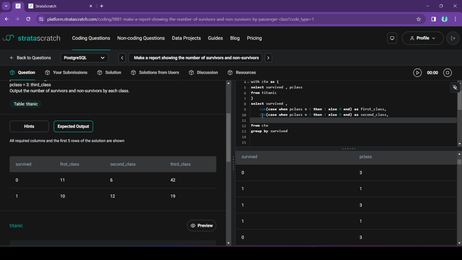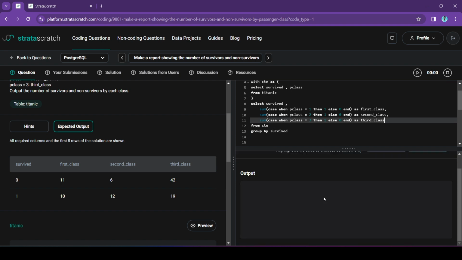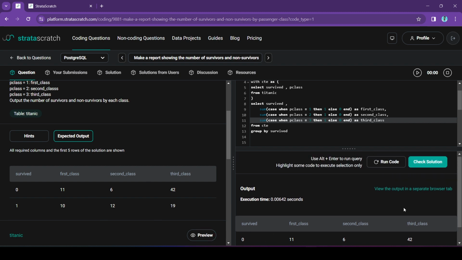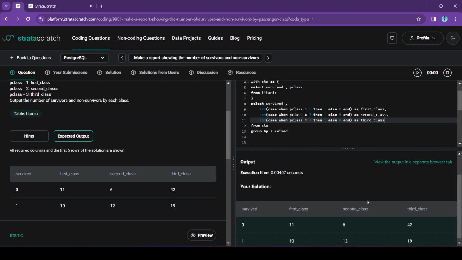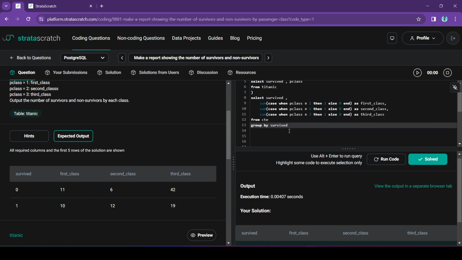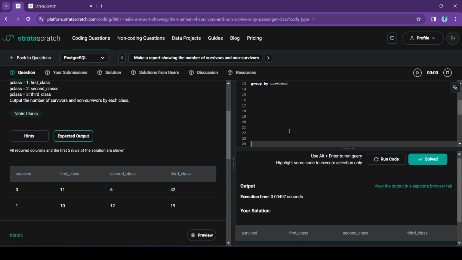And for the third class, let's copy paste this one. So we can just copy this, paste this, and rename. So the third is this one, third class, and here we just need to put 3, right? And I think we are good to go. Let's run this. Okay, so if we see the required and the output which we got, it's the same, right? Let's try submitting this one. Okay, so this got accepted, right? So yeah, this is quite simple, but it is a very famous problem which we get in an interview.